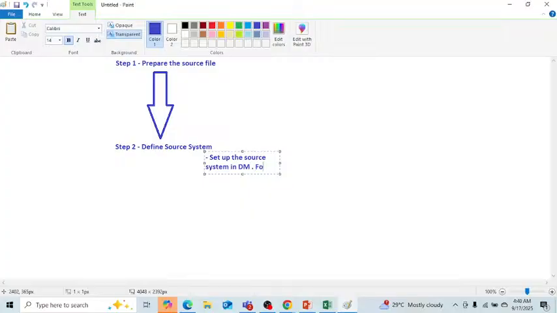Like for the flat file, you will define the file as the source.